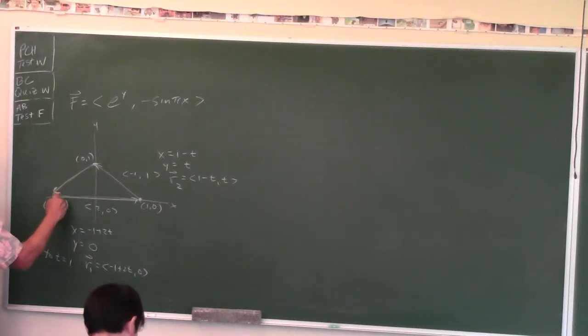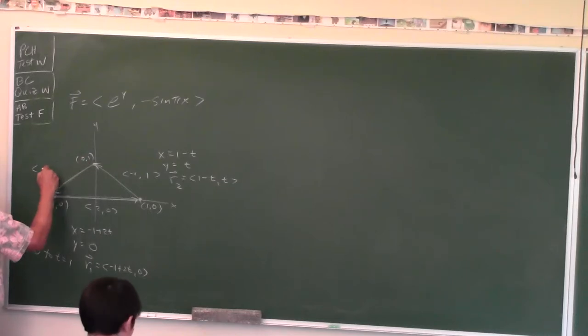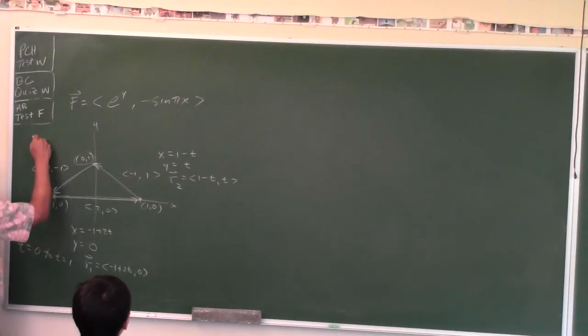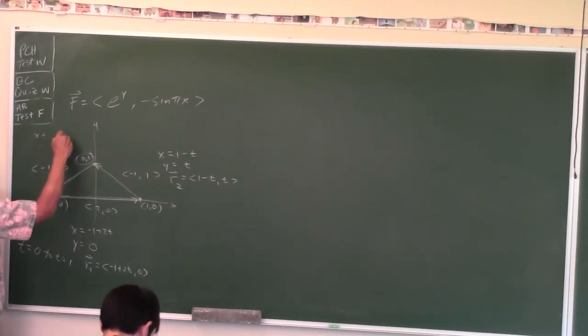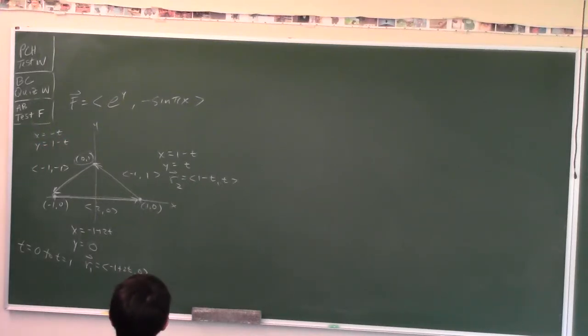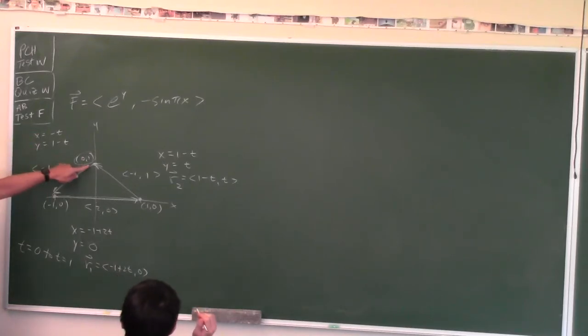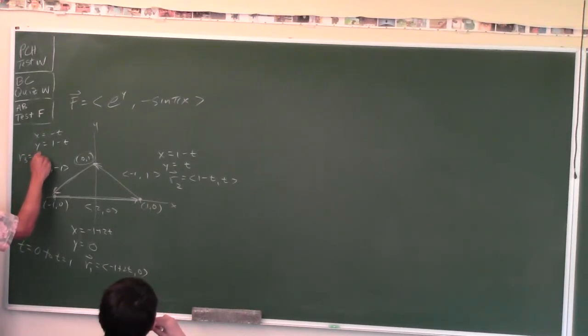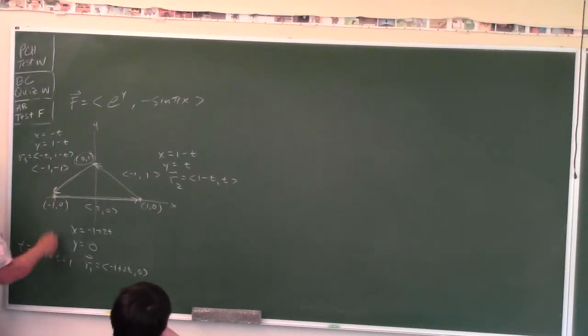Okay, finally, the third leg over here. Find the vector that points in the direction of the line. So you go head minus tail, negative 1. Head minus tail, negative 1. And if you use this as the starting point, it's going to be x equals 0 minus t, and y equals 1 minus t. Does it check out? If I plug in 0 for t, do I get this point? Yeah. If I plug in 1 for t, you get that point? Yeah. It all works out. So R3 is equal to negative t, comma 1 minus t. Now, this is the hardest part. Then you just do what we did in the previous two examples, except you gotta do it 3 times.